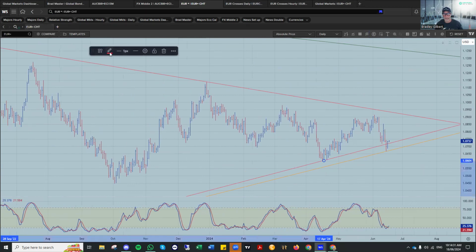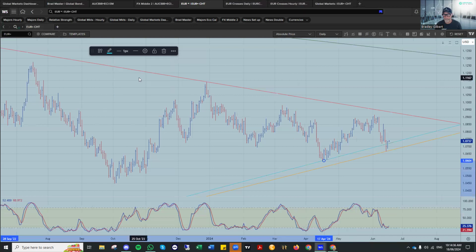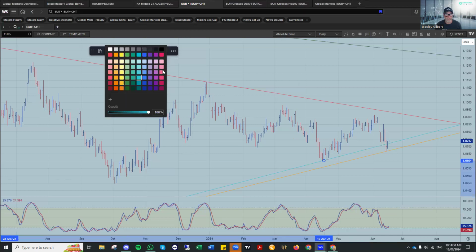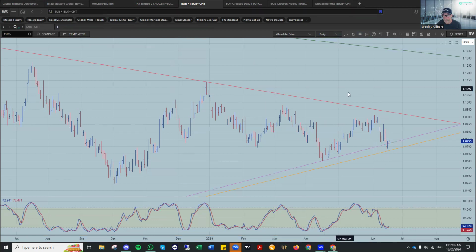And you know what? I talk about this in the courses, get your own sort of color coding up. And it might be, well, that's a bit hard to see, a little bit blue, I was going to say, but you might have a different color there just to show you exactly what that sort of key level was that sort of broke through. Now, is that relevant or not? Well, maybe not. And that's why we've drawn this trend line below. All we wanted to see was what was the price action around here. You can see it clean out the stops and it's back in the range. So that might be enough for you to go, yeah, righto, I can see that.